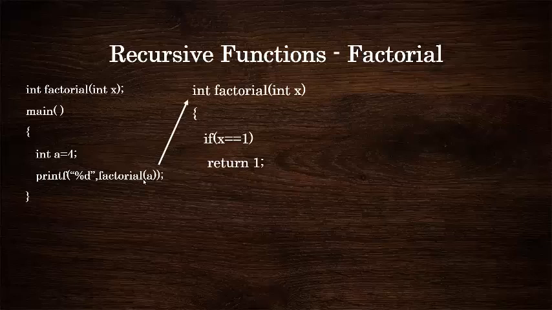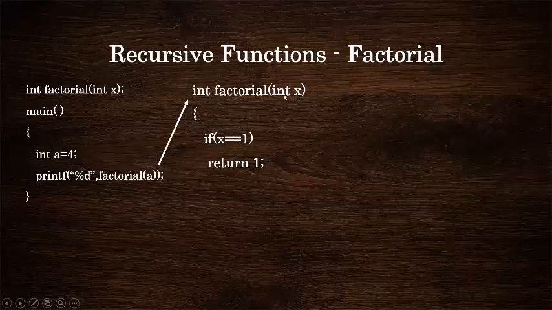In my function definition, you have the header int factorial, so the name of the function as well as the return type of the function is given, and then the formal parameter x. The value of a gets copied into the variable x. So a has the value 4, that is the actual parameter, and this is actually a function call by value. So 4 is getting passed to the function definition, and a copy of 4 is being taken into the formal parameter x. So x has the value 4 now.